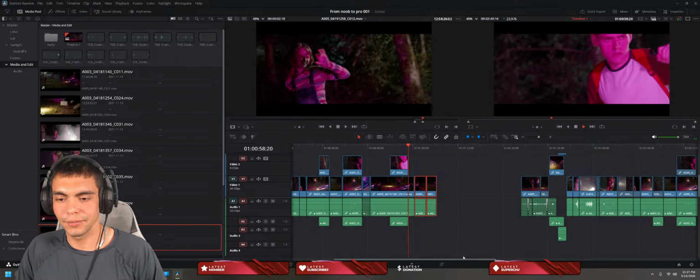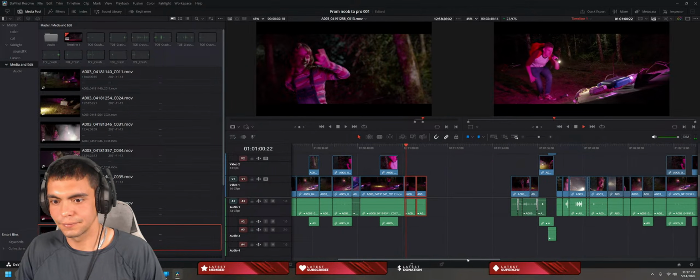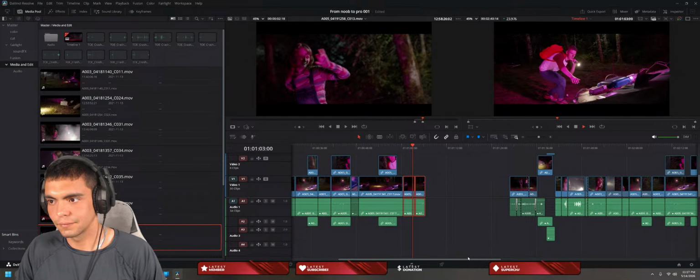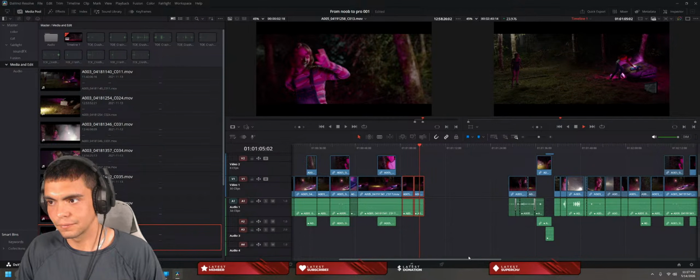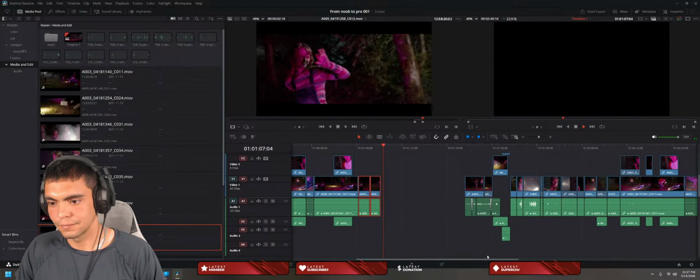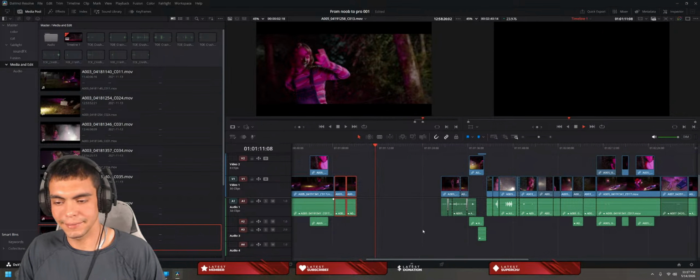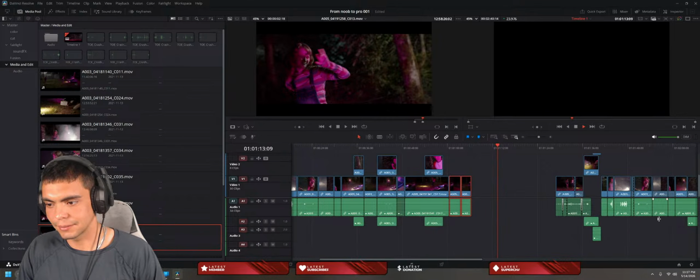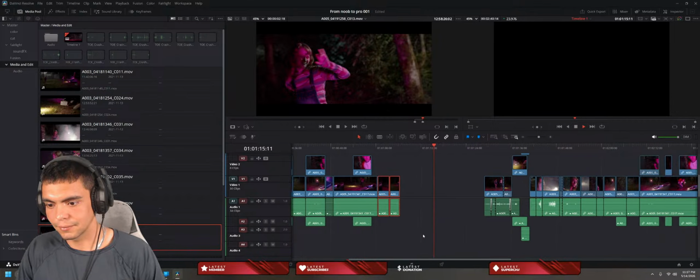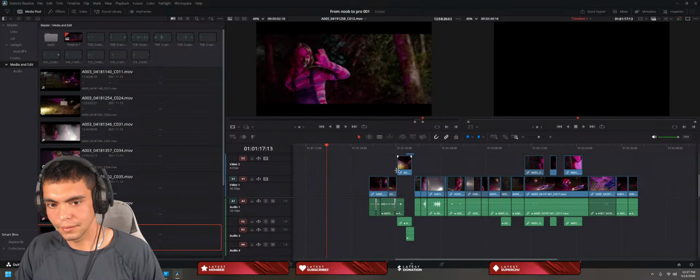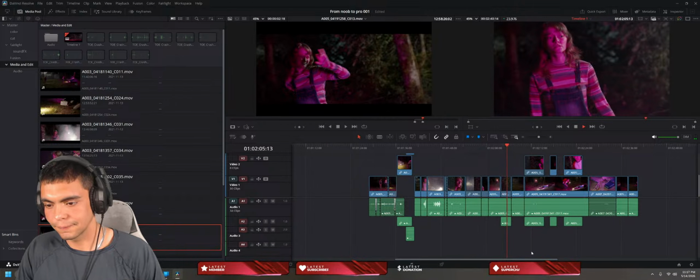I kind of want to leave this one as is, but whatever. Really, I wanted to leave that timeline as is, but I guess I ended up messing with it. A mistake. Why is it doing that? Because the red clip is over there.